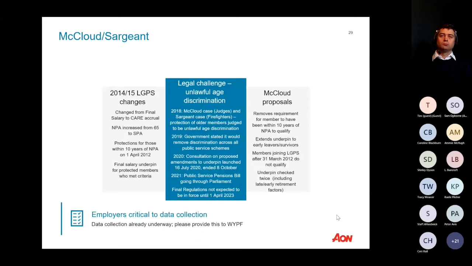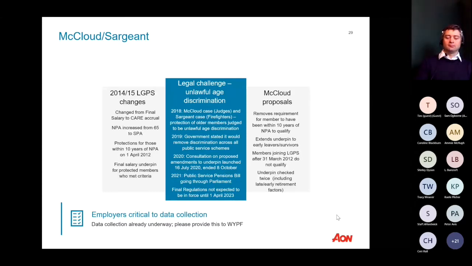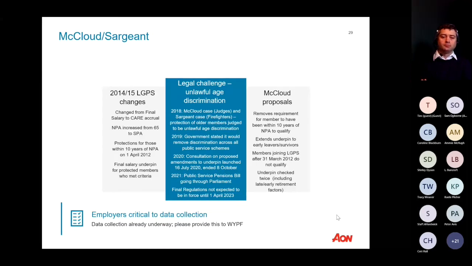So effectively, it boils down to there being a new underpin, and the extent of the underpin is slightly different to the existing one. Clearly, it's not age related in any way. So I won't go into the details of it, but it does require additional data to be collected, because what's now going to happen is for this new underpin period, which is from the date the career average scheme came in, the 1st of April 2014, to the end of the period, which is going to be the 31st of March 2022, funds will have to check whether anybody who left in that period would have been entitled to this new underpin. So they're going to have to do a comparison of the final salary benefits and the career average benefits, which they probably didn't expect to do previously if they hadn't been within 10 years of pension age on April 2012. So West Yorkshire, like lots of other funds, has started that data collection process.